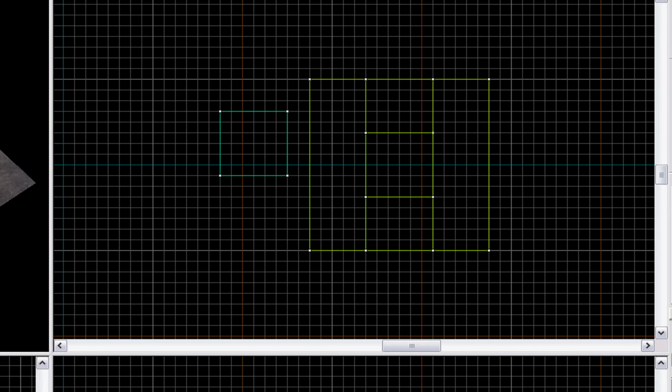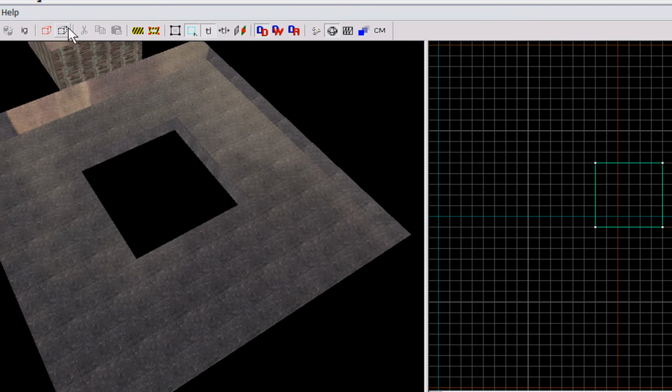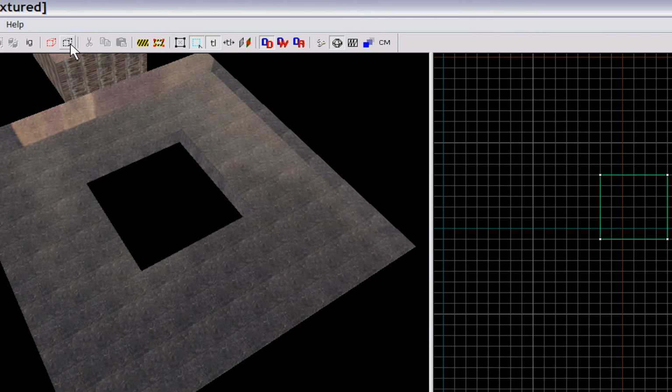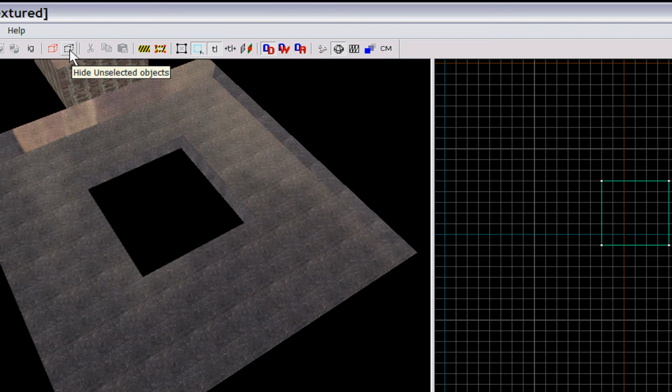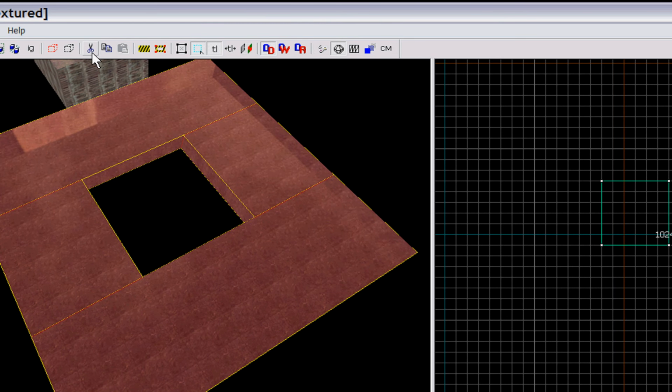Now, the other tool next to it is pretty simple. It's the hide unselected tool. It's the exact same thing, except it hides everything that isn't selected and assigns it to whatever viz group you assign it to. And that's all that does. And the next three tools here, which are gray shaded right now because I haven't selected anything, once I do, you'll see that that's the cut, copy, and paste. And those are self-explanatory. You should know what those are. If you don't, I'm sorry, I can't help you. It's pretty obvious.